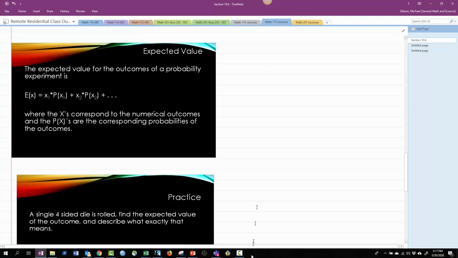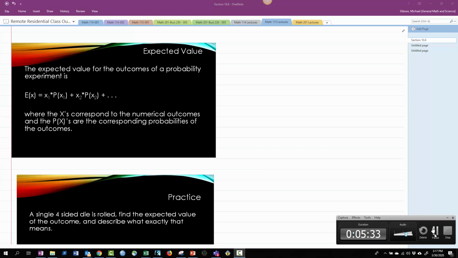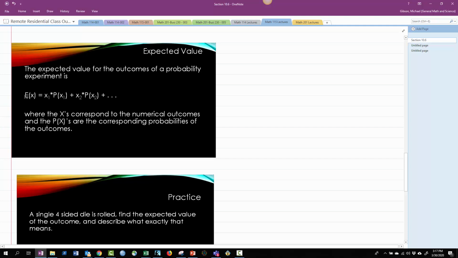Now the next topic that we're going to talk about here is expected value. So here's the formula for it. I know it looks kind of messy. When we talk about the expected value of x, so that's the expected value of an outcome in the situation, you take each, see x1 is one outcome, x2 is another outcome, right? x3 would be another, up to however many they have. And what you do is take each outcome like x1 and multiply it times the probability of x1, plus the next outcome times the probability of that outcome, plus the next one times the probability of that one, until you've added up really every outcome times its probability. All right, so that's the expected value.